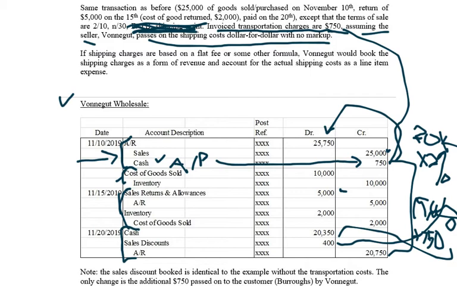So in other words, the change here was that we had this extra 750 hanging out there, and of course we had 750 added to the original 19,600 that we calculated in the discount example after a return. All right, so again, writing with the mouse is still a point of contention.